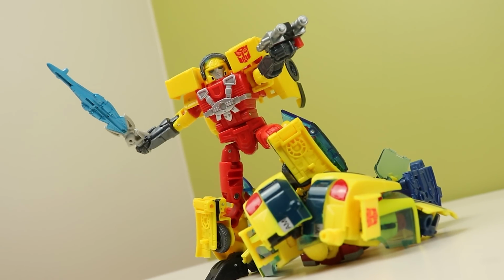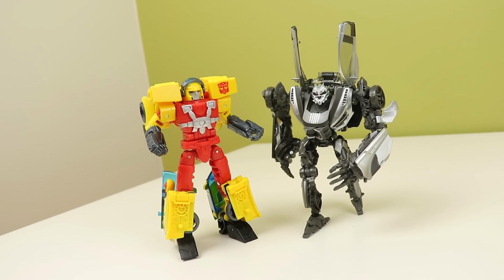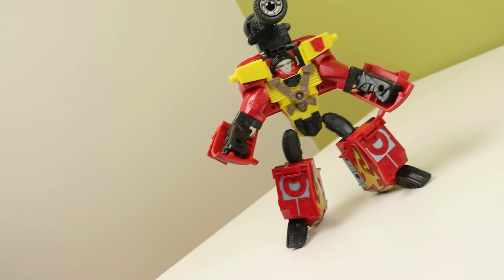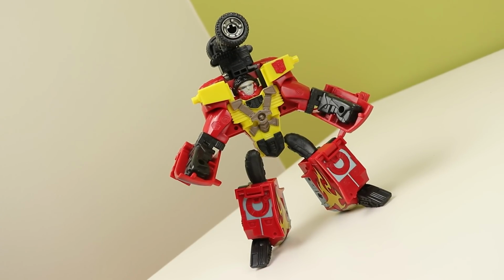But should you get this? Yes, but on sale. I'd say like 15 or 20% off is probably a very good sweet spot. Should you get the original? Well, yes, it's goofy and it's fun and it's weird, but in a good way. $15 to $30 depending on its condition. Then make sure it has its engine, its missile, and its Minicon, because those are the most commonly lost pieces.